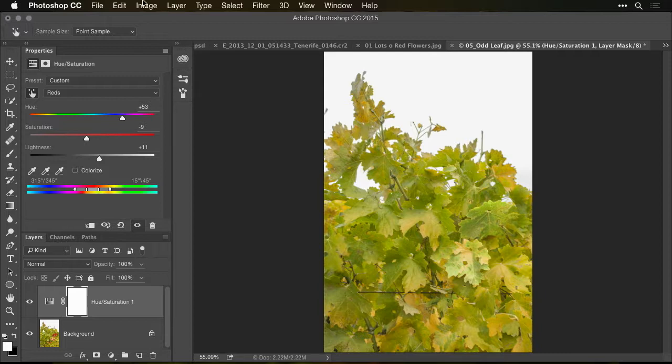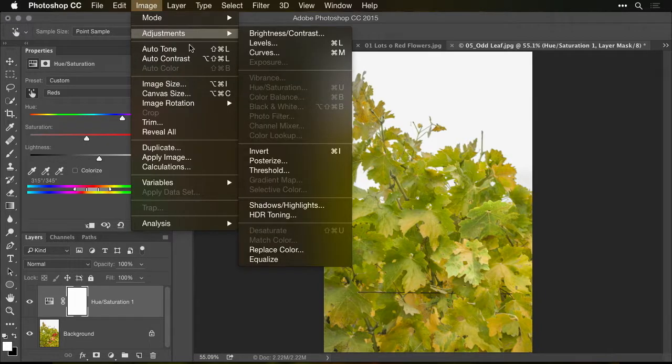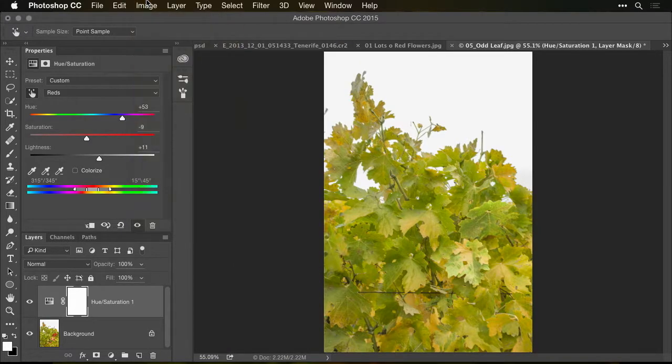To invert a mask, usually you can choose Image Adjustments Invert, or I have to do it so often, I just use the keyboard shortcut. Command-I, Control-I in Windows. Watch my Layers panel when I do that. Command-I, you see my mask turn black. Then I will grab my paintbrush tool, and I'm only going to paint where the leaves are that need to change. And I'm going to avoid painting where the parts are that I didn't want to have change.